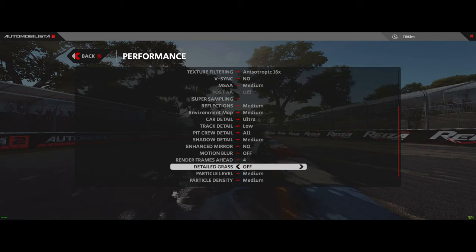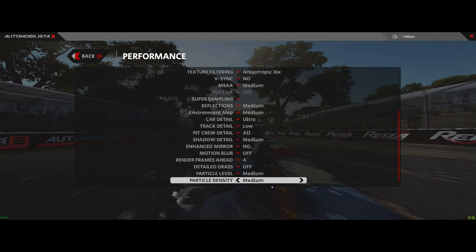So detail grass, on or off. Grass looks just the same on or off. You can put it all the way up to high, and it looks just the same to me as it does off. So, you know, it's not like this is Forza, where the grass looks exceptionally good on ultra settings. So leave it on off, save you some FPS.